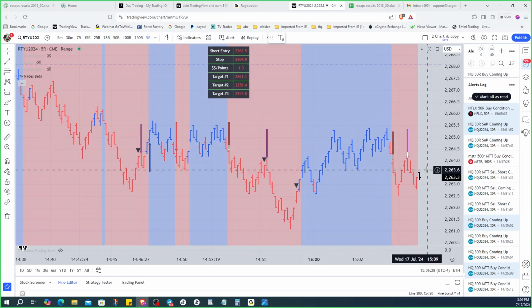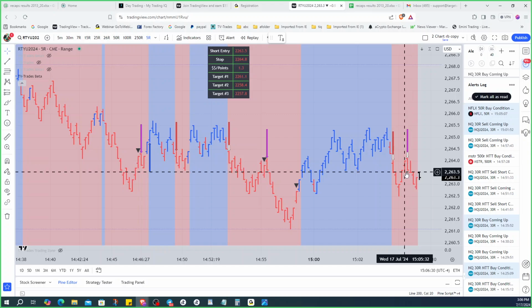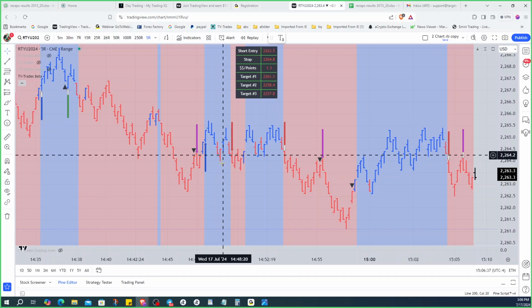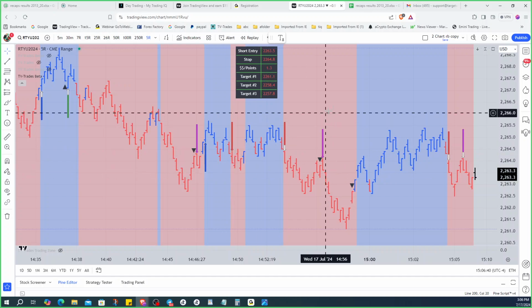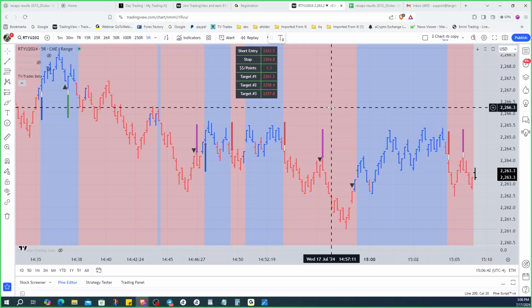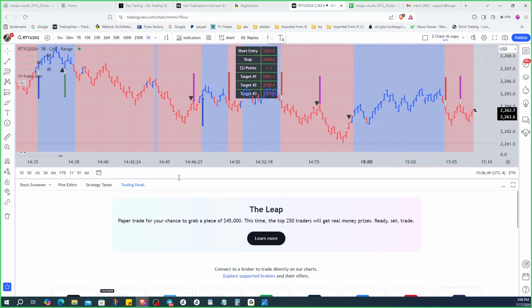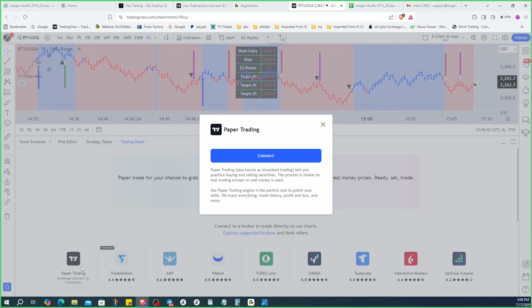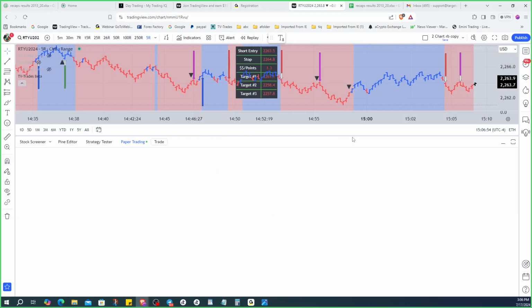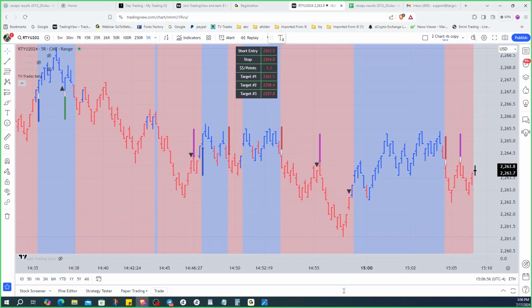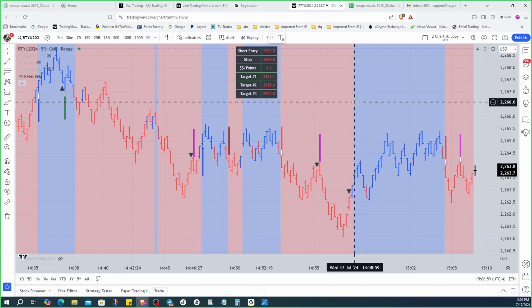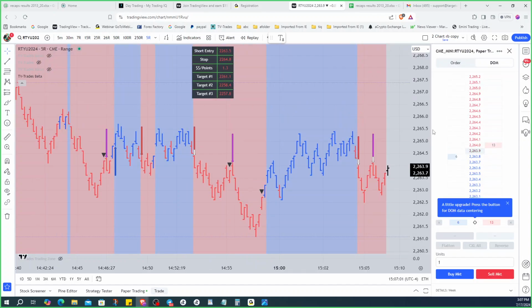And if you are going to trade, even in demo, with delayed data, then you have to use their DOM. All right, you have to use the TradingView DOM, and to do that, if you do Shift D like that, oops, sorry, you're going to be connected to the paper trading thing down here. Let me connect to the paper trading thing. Hang on. If you're going to do it in demo using their DOM, then you've got to connect to the paper trading thing like this and do Shift D like that.